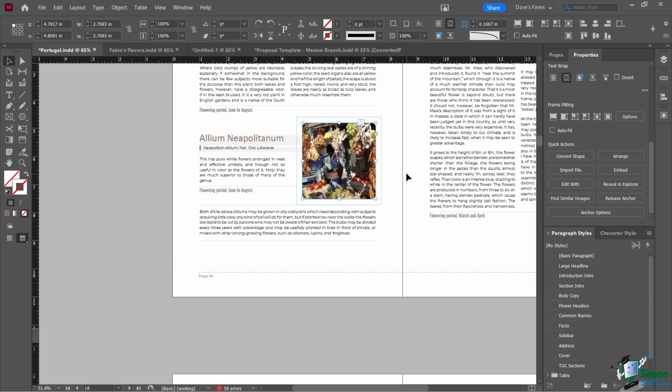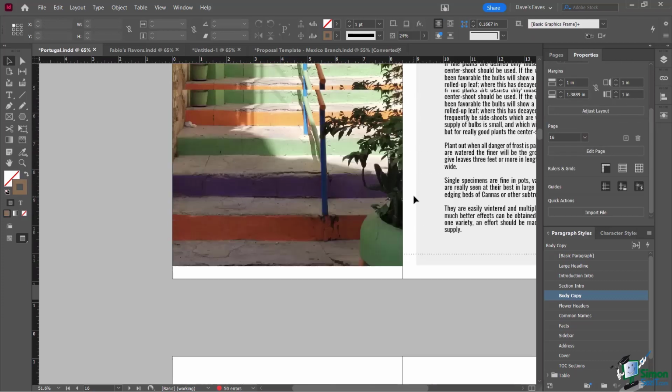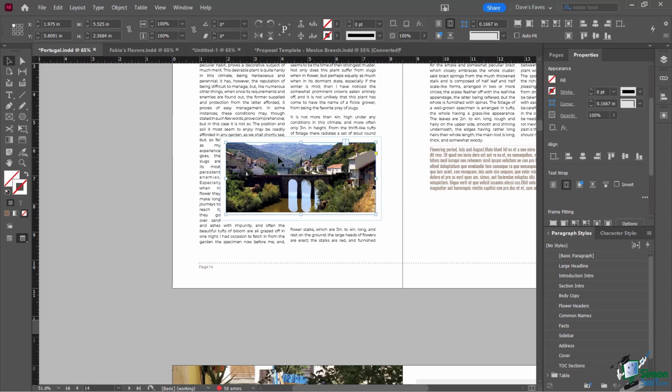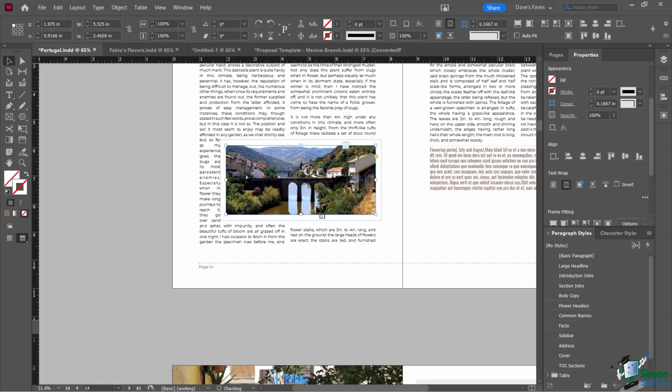Okay, so let's go ahead and take a look at another image. And I'm going to do something similar to this one, working with what's called my corner radii, and that's what our rounded corners are, because that could add a little bit of visual interest for people. Let me just go ahead and clean up my frames before I do that, so nice and airtight. So what do I want to do? I want to make a rounded corner along the outside there. Well, how do I do it in a slightly different way than converting the shape?